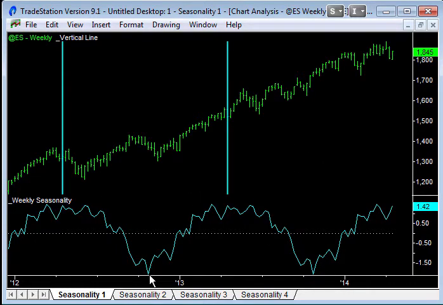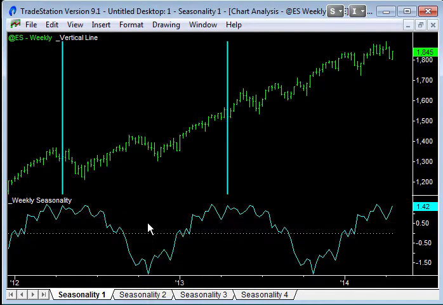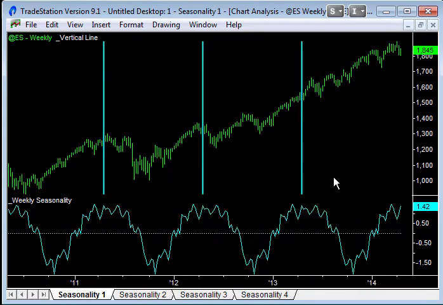And you can see that we tend to have a low in the seasonal pattern made at the end of September, October time here. Then we go for a strong period here, rallying into April, May, and then we fall off to those seasonal lows again. So that's the seasonal pattern that you'll see year after year. And all this indicator does is a lookup table based on what that frequency was, and it just gives you a broad sense of where the market is at that time in terms of seasonality.